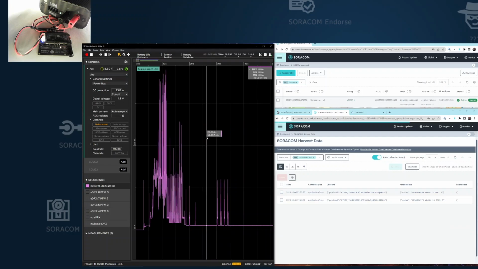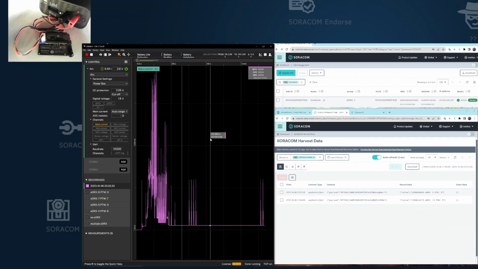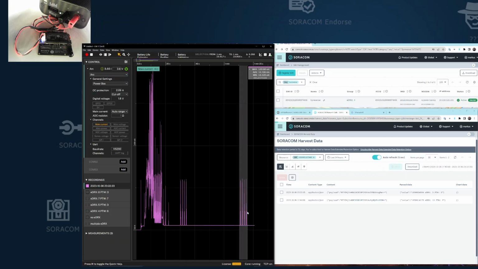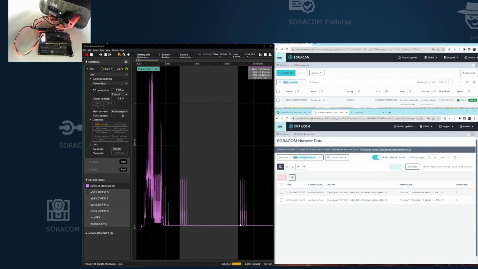So let us check if there's already the second paging time window. And as we can see, the paging time window is exactly as requested, 5.12 seconds. And between two paging time windows, there should be the eDRX cycle length, which is 40 seconds.